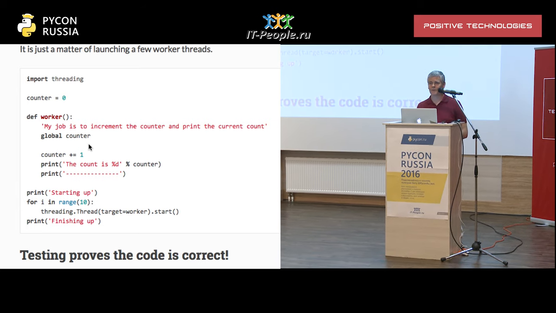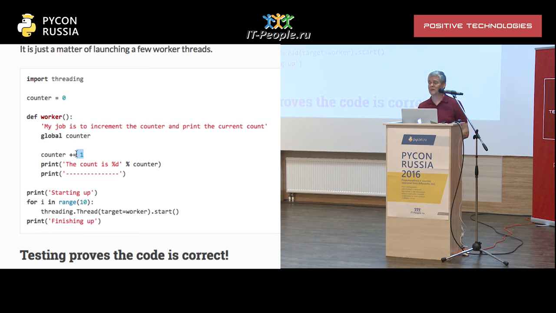The global counter. Did you know that everybody sees that? Even on the first day of Python, everyone sees, oh, we could have one thread look up the value of a counter, another thread look up the same value of the counter, both of them increment the same base value, both of them write out the same incremented value, and you have two workers run and the counter is only incremented one time. Everybody sees that.